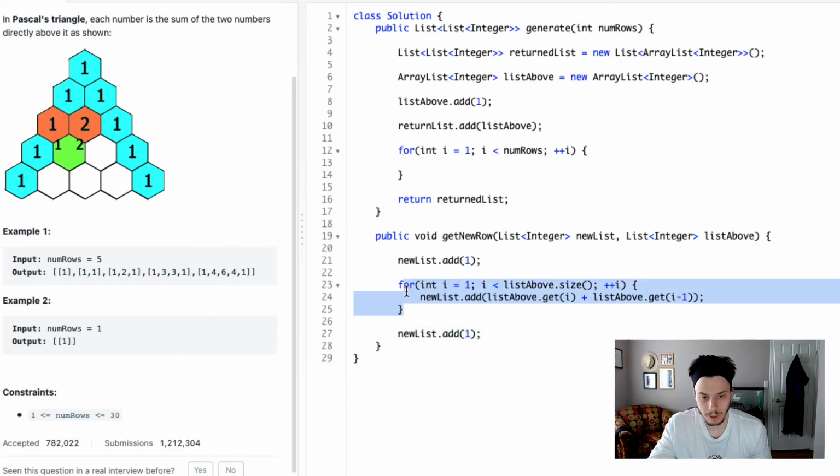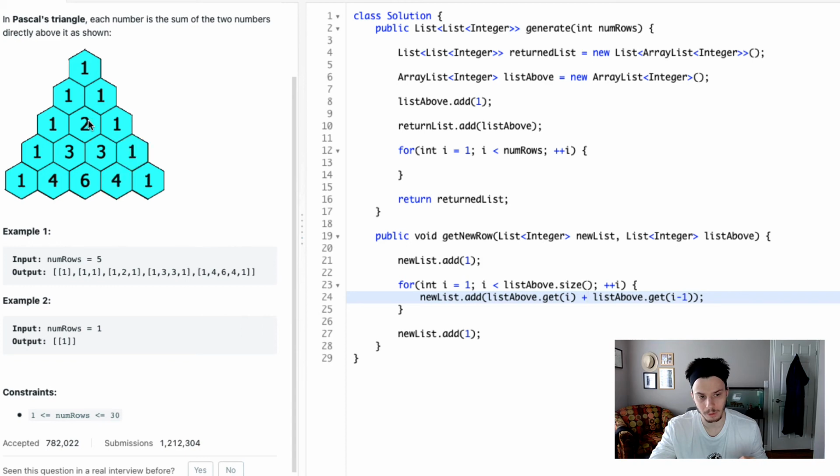Okay, so what are we doing here? Well, we're creating a for loop starting at index 1, because we already have index 0. That's going to be the number on the left-hand side of our list. That's always index 0, and that's always 1. And then we're going to add the number at the ith index. So say if we're here, this would be our second index of this list right here.